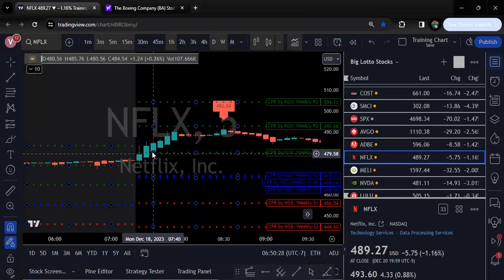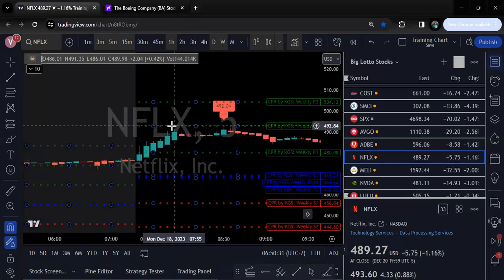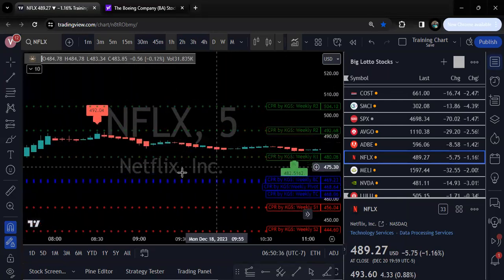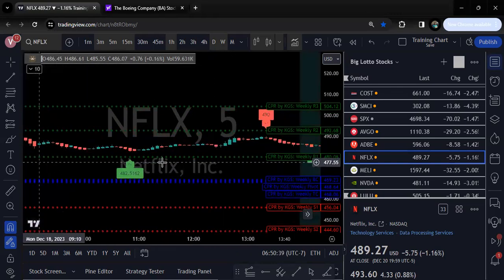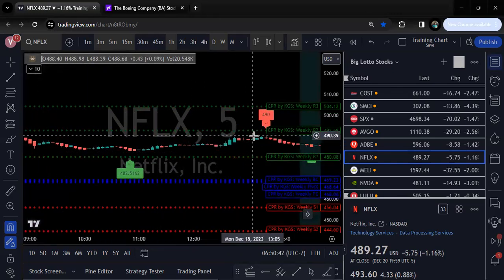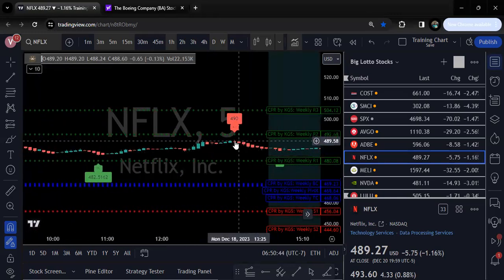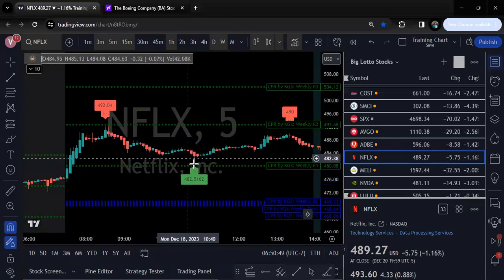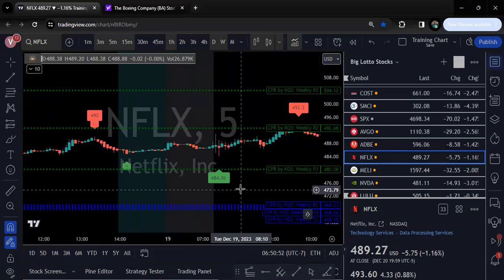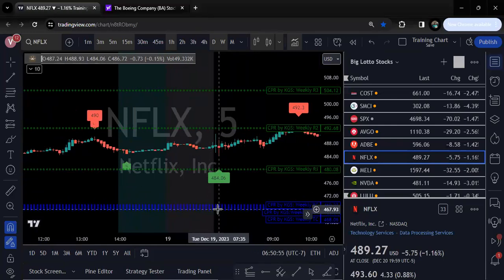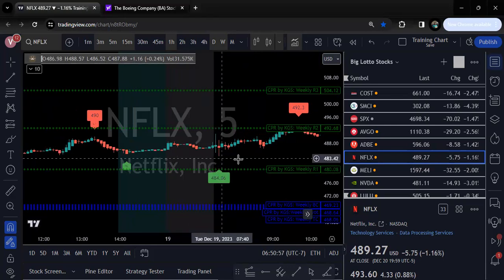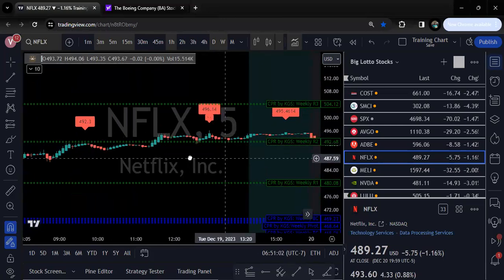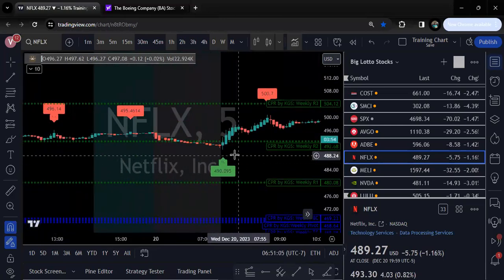So it was above CPR. It opened above R1, went and rejected R2 here, slightly rejected it again, then pulled back. Okay. And then it created a higher low, and then it went back up, created a lower high. So that day, if you are missing this, you can scalp this depending on what you want to do. Now, come the following day, it created a higher low here, and then went again to R2, slightly broke it. The same levels for the weekly.